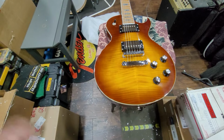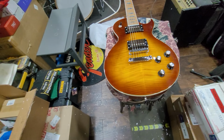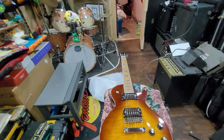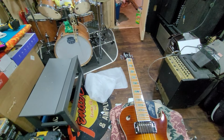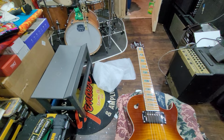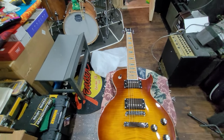And I have a thing about that. I don't mind people building this style, the LP style. I think it's a great style. I don't have a problem with people building that style. I do have a problem with people putting Gibson's name on the headstock. I don't own a Chibson per se. All the guitars down here have their own name. They might have a Les Paul style to them, the single cut style, but they all have their own brand name on it.